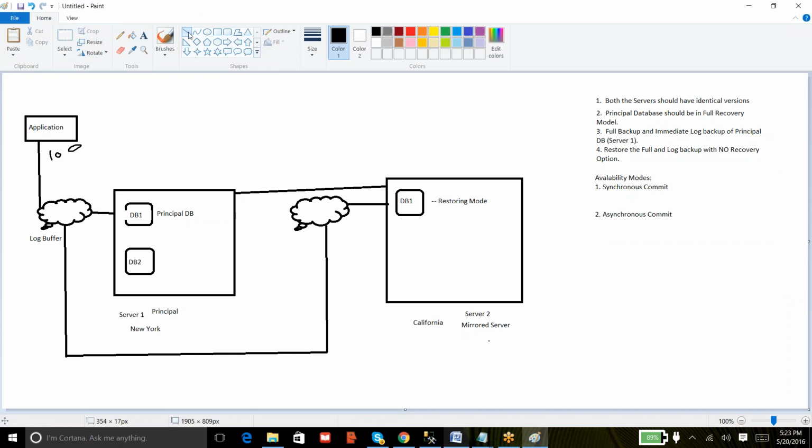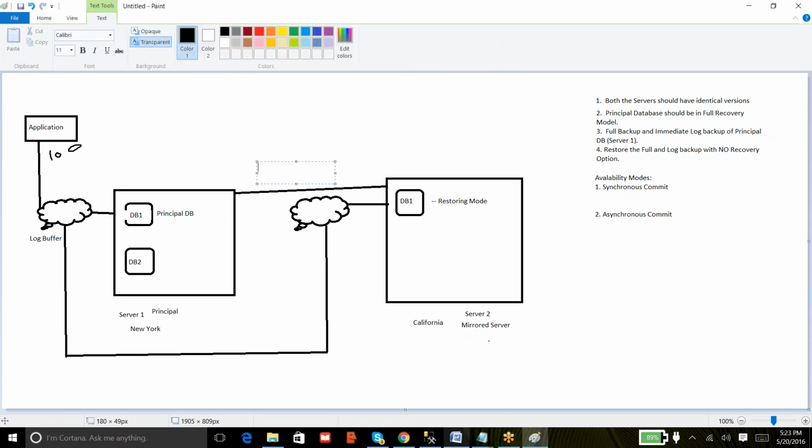The mirror will say it has inserted those 100 records, and now you can go ahead and commit the transactions in the principal. So that is synchronous commit.